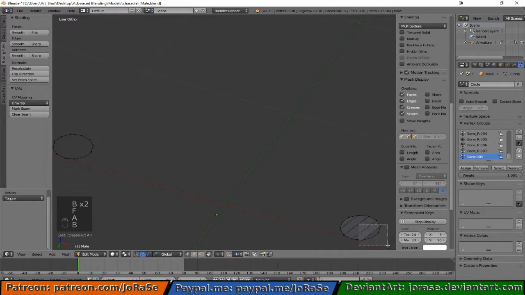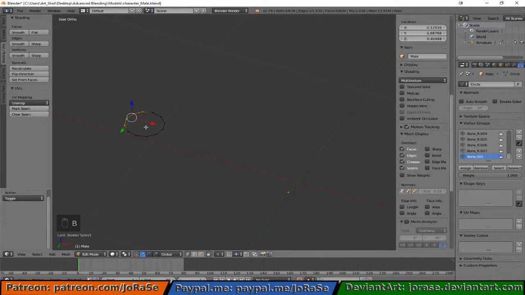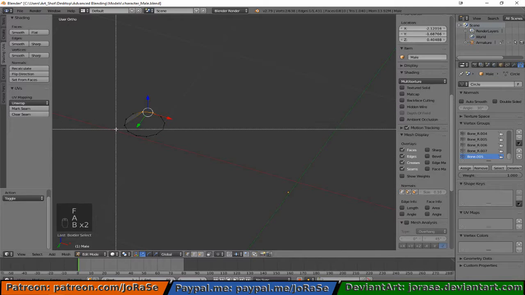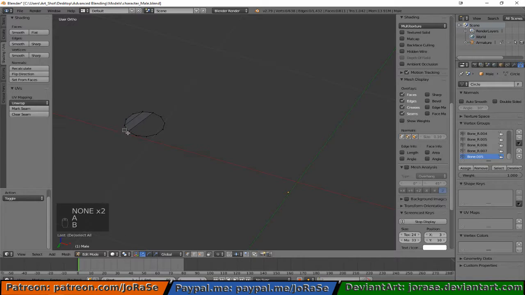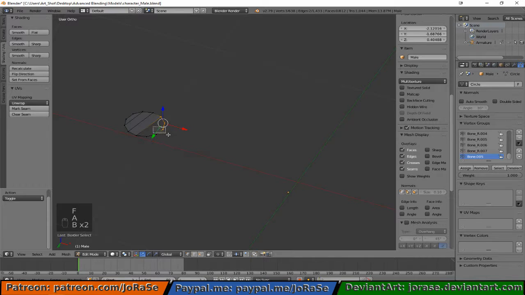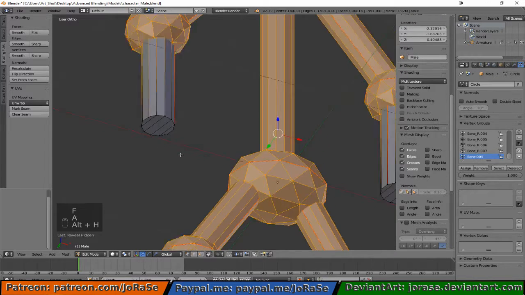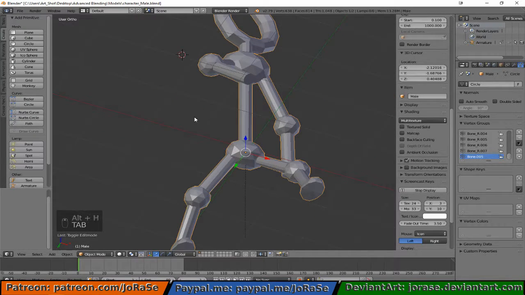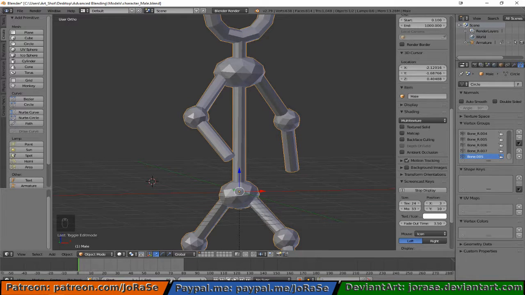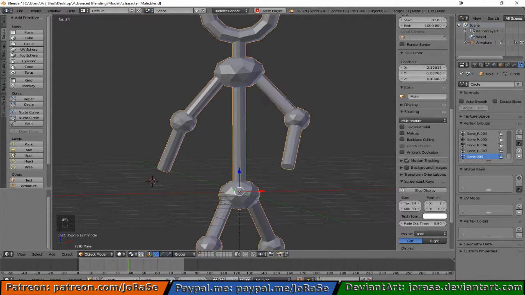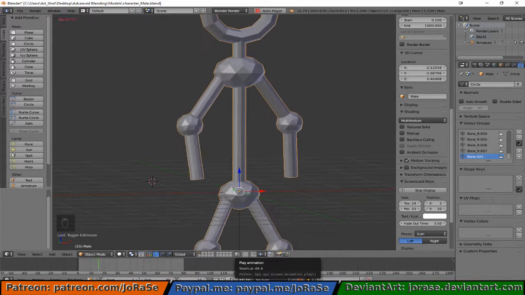And everything will look right in the animation regardless, because we're not basing it off of the geometry that's present when we put the skeleton in. So we can add or take away so long as the basic structure is still the same. See? Everything looks fine. You can run through and everything stays the way it should.